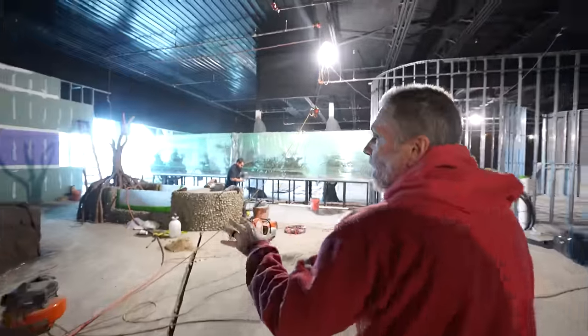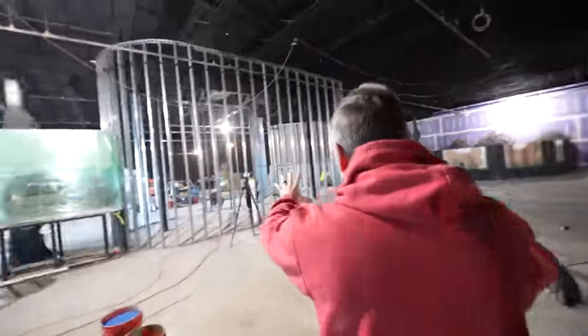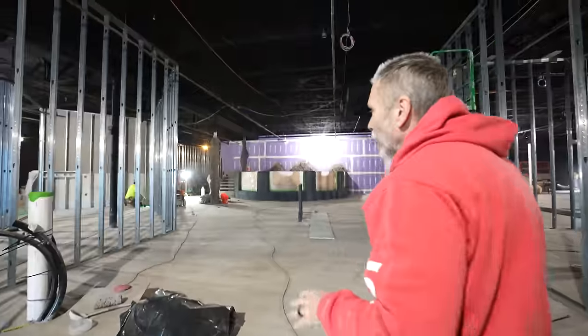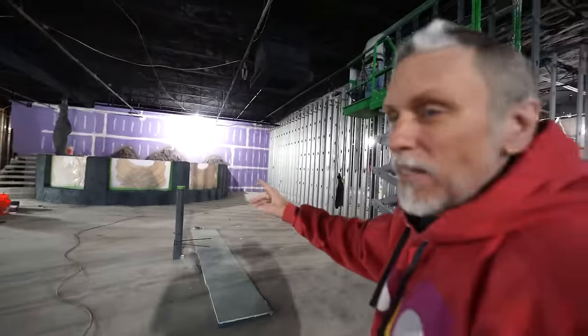There's going to be three glowfish tanks. Then you'll walk through here out into the actual bigger area. You've got all these tanks here. Right here you've got the bridge tanks, and you can't walk any other way — you have to walk through the bridge tanks in order. You've got a wall over here, and you've got the big cylinder tank right here. That's going to be the jelly tank.